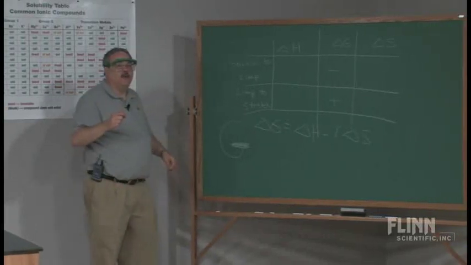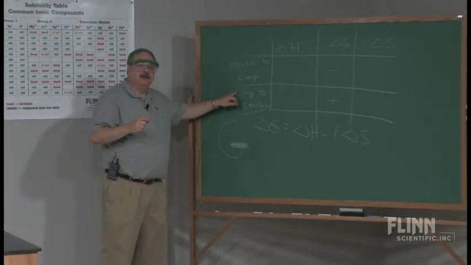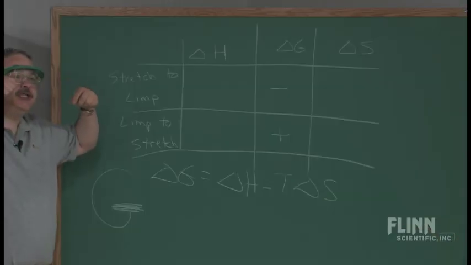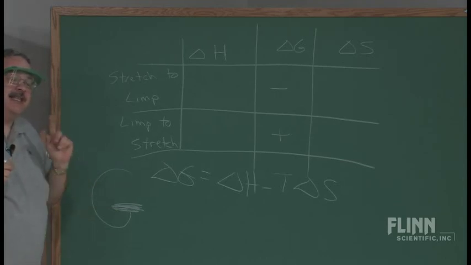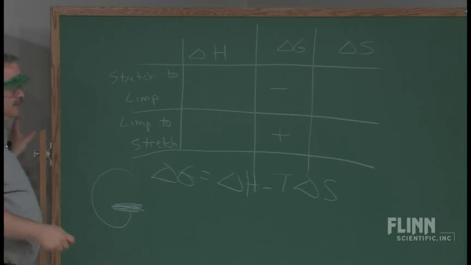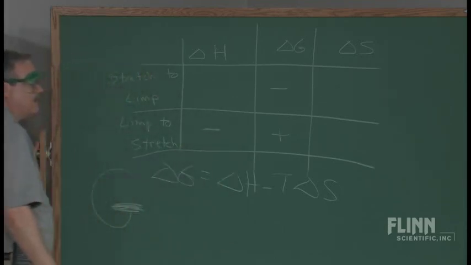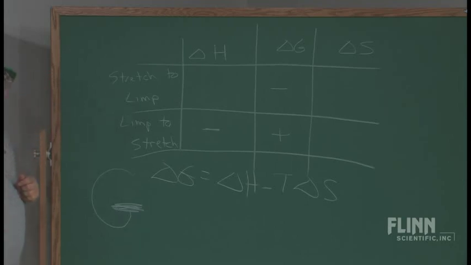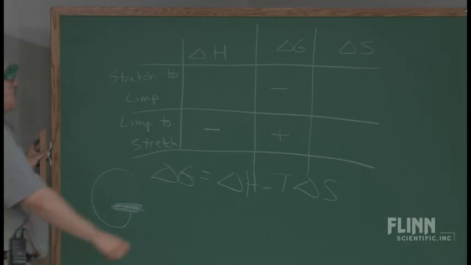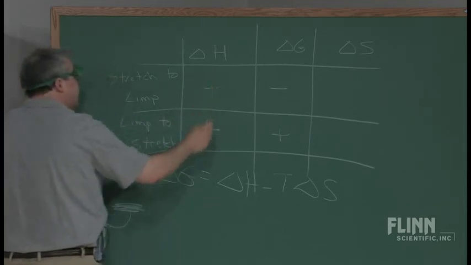We said the form where it went limp to stretch. As I stretched it out, it gave off energy. That's exothermic. What is the sign for an exothermic reaction? Negative, right there. And as it went stretch to limp, couldn't feel anything. It did not get hot. And so, opposite process, that's going to be positive.